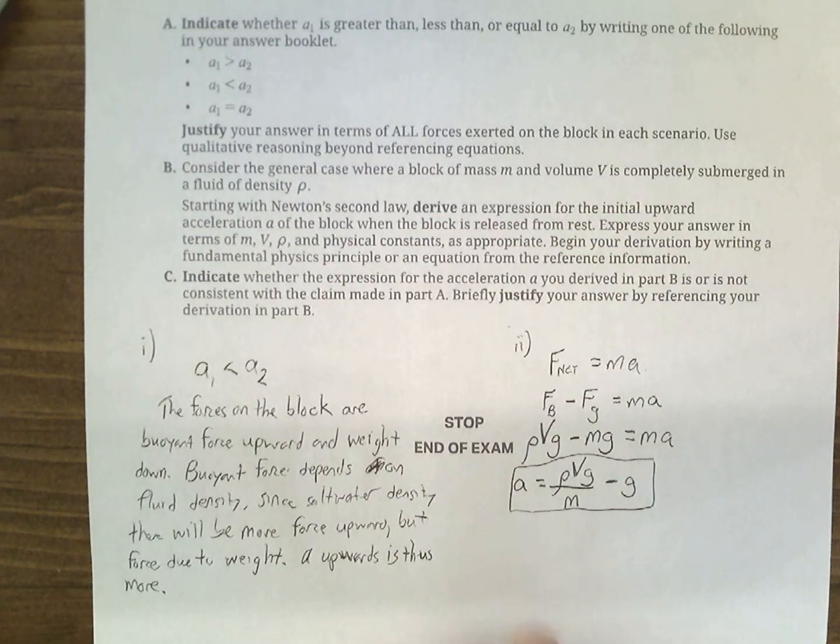If we're not sure, again, this might be an unfamiliar formula. It needs to have units of acceleration. G has units of acceleration by itself, so this term over here by itself is good. Rho V is a mass. Remember, density is a mass per volume. So if I multiply a density by volume, I get a mass. Divided by another mass cancels out, and we get g, which is acceleration. So this hints that we've done things right, and this is a valid formula for acceleration.